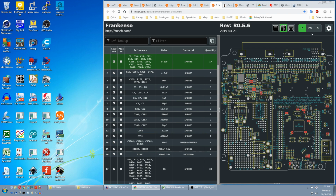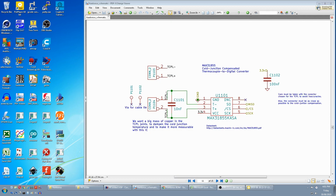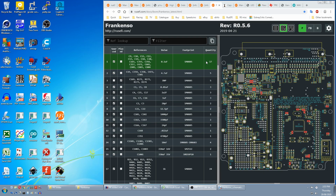Select front and back, and select which capacitor you want to sacrifice for which circuit. In this case it's most likely the 100 nanos that we fitted onto the bottom, because they're part of a circuit where the ICs weren't supplied. There are 4 of these circuits where we don't have the MAX31855, so I would assume all the parts on these 4 pages are optional. It looks like it's for connecting a thermocouple directly to the PCB, maybe exhaust temp, so probably not needed. I'm fitting everything even if it's not needed, so I am supplying the extra 9 capacitors that are missing.